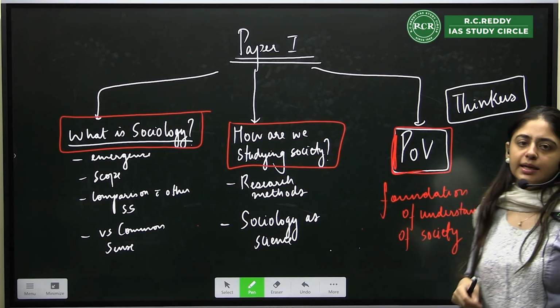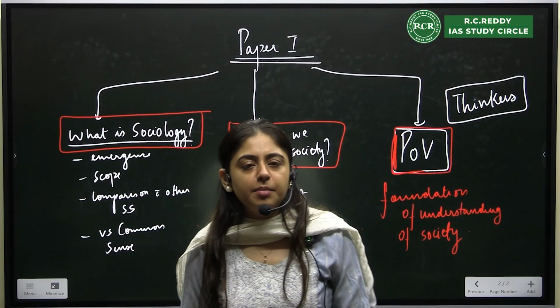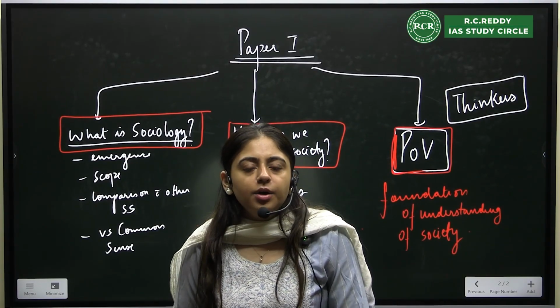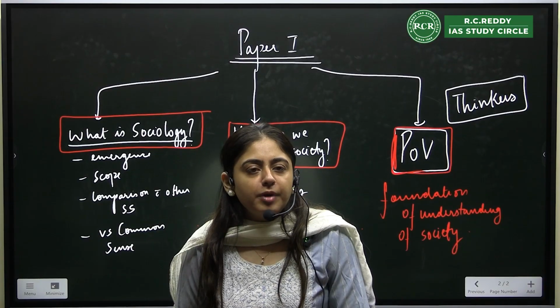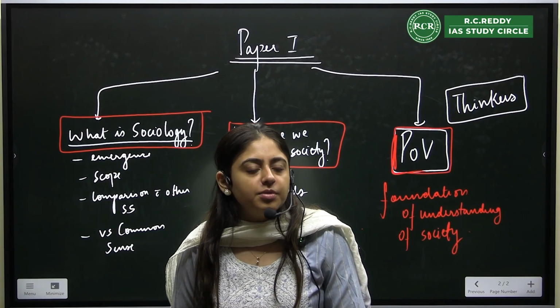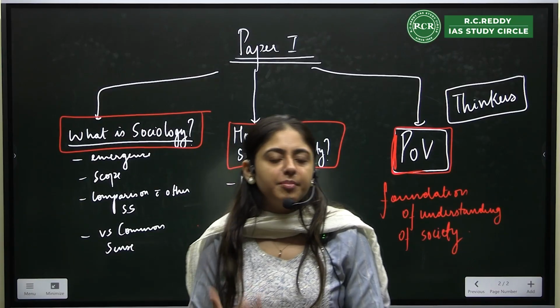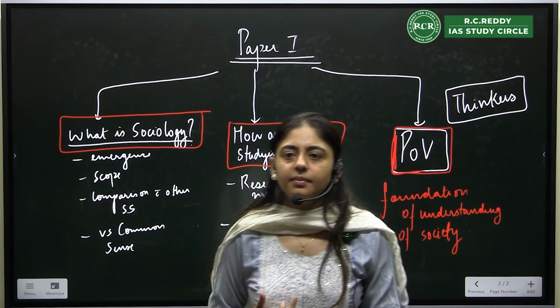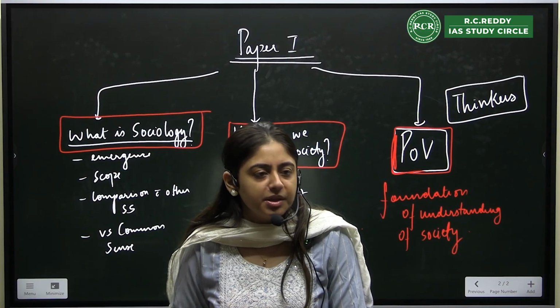Right? Let's take an example, apart from the thinkers which we'll be discussing, an example which you can understand. Do you know about feminism? Right? So feminism is also a view to see society, a feminist theory. Now, how do feminists see society? Anyone? Any idea? Or what is feminism?